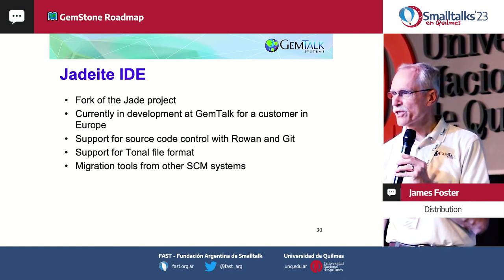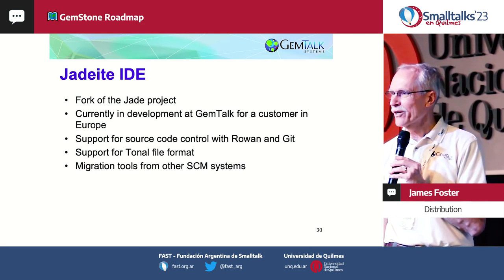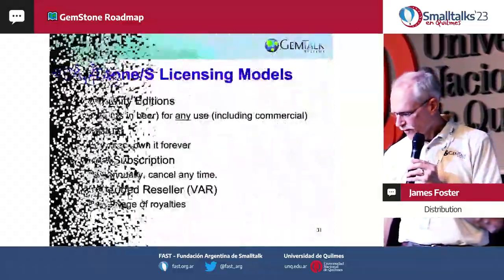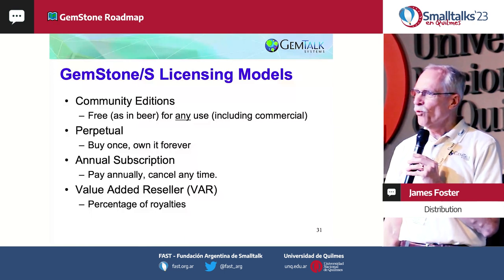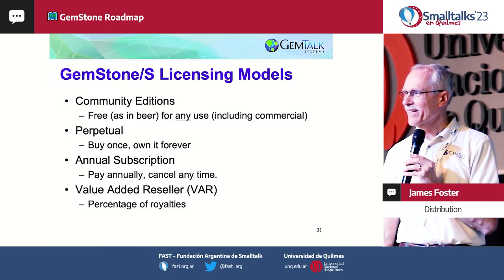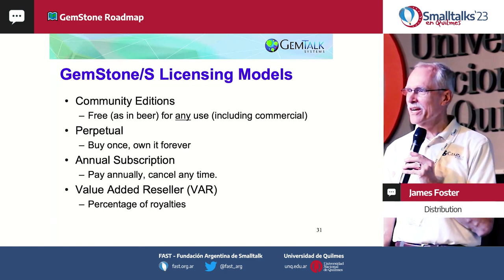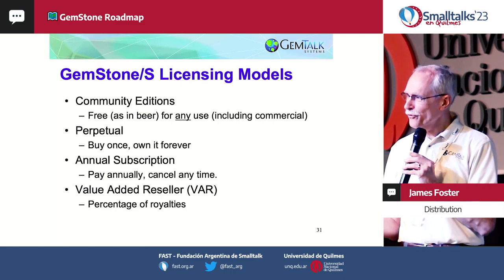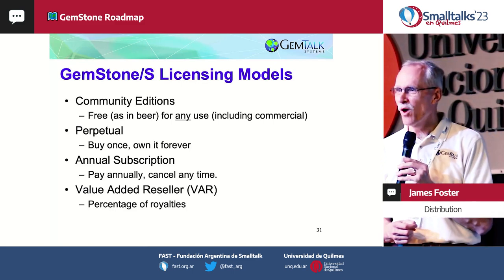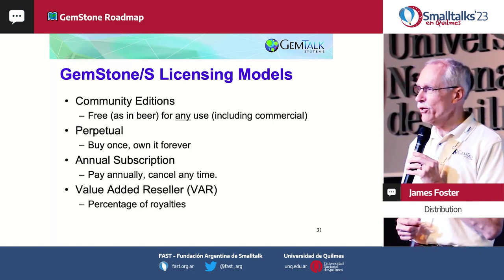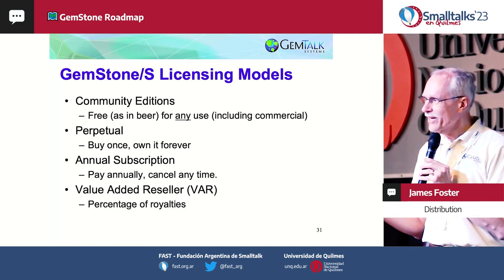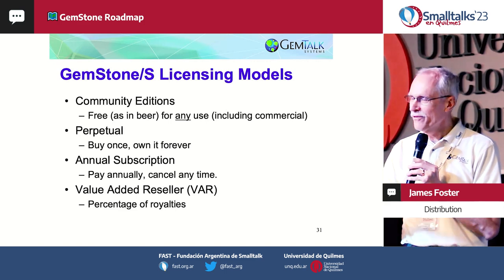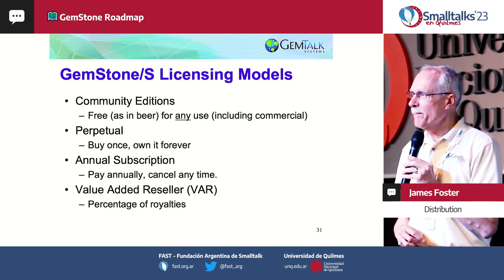Rowan is a new GemStone package manager that we're looking to introduce to the community, and it could be used in other environments as well. Regarding licensing — we are not open source free in that sense; we are proprietary and the virtual machine is our proprietary technology. It's not free as in speech, but it is free as in beer for any use, including commercial. You can download it without even giving us your email — just download it and start running it. The video I was showing at the beginning demonstrated a Debian package manager.